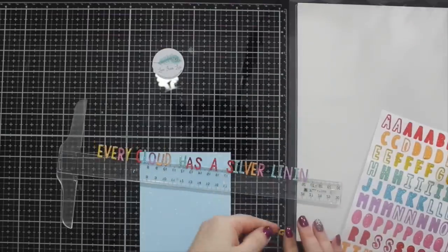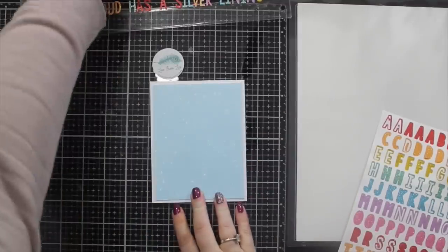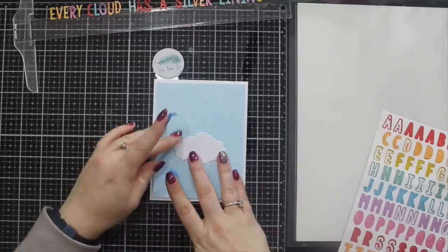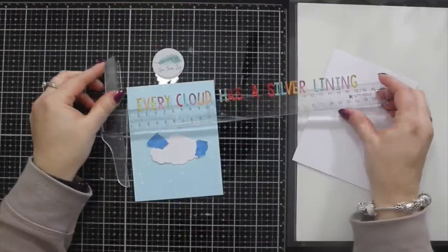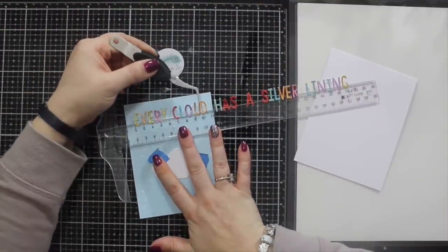And these letters are really nice and regular, so it would work if you did a really jaunty one. I think, like, really jaunty lay. I've done a very straight and organised one. But anyway, this is the off card of the cloud from my first card. So I'm just taping that in place to make sure that things are going to fit the way that I want them to.